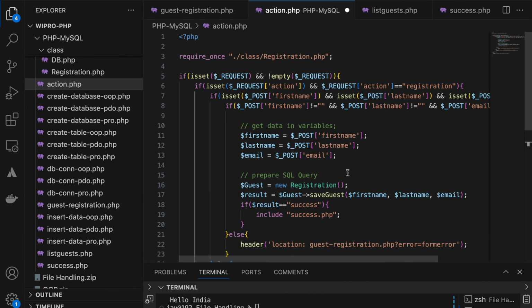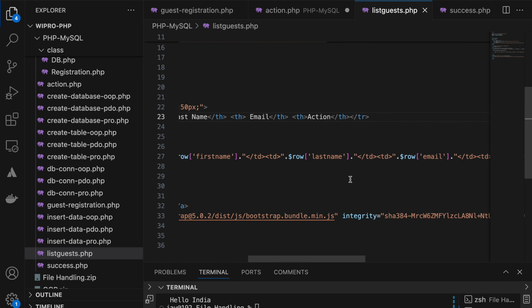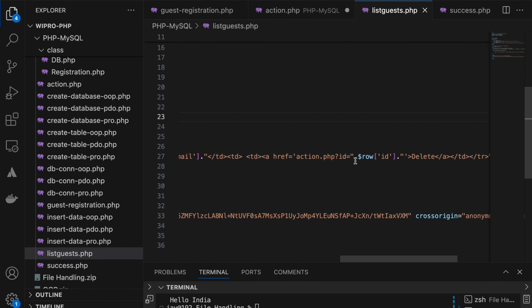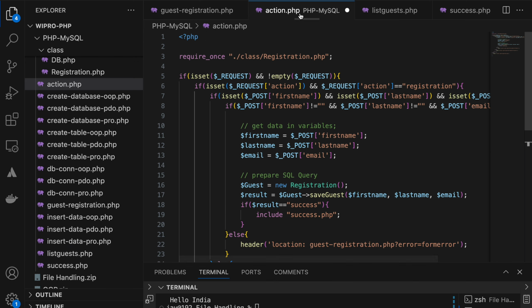Here I am appending the ID here in the list now, and here also I am typing action.php ID equal to this, and ampersand action equal to delete, right?